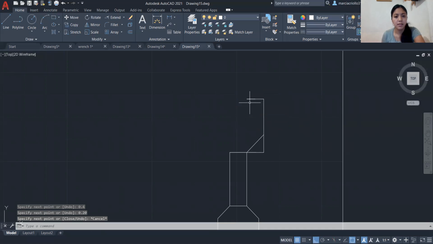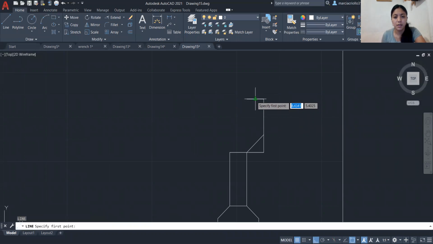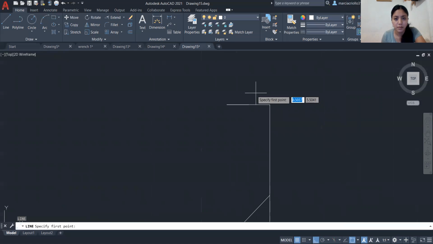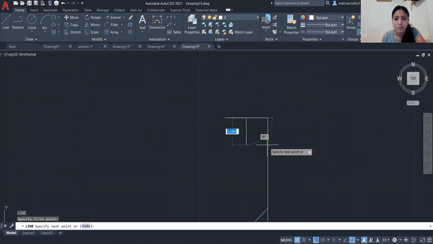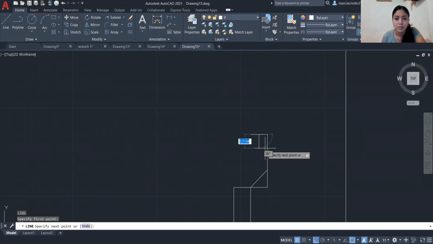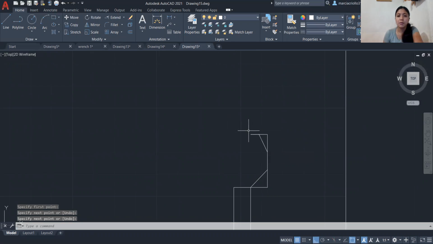Now I press escape, line, connect the point that I just found right there, and then we'll connect it to the other point that I just created. Just right there, enter.